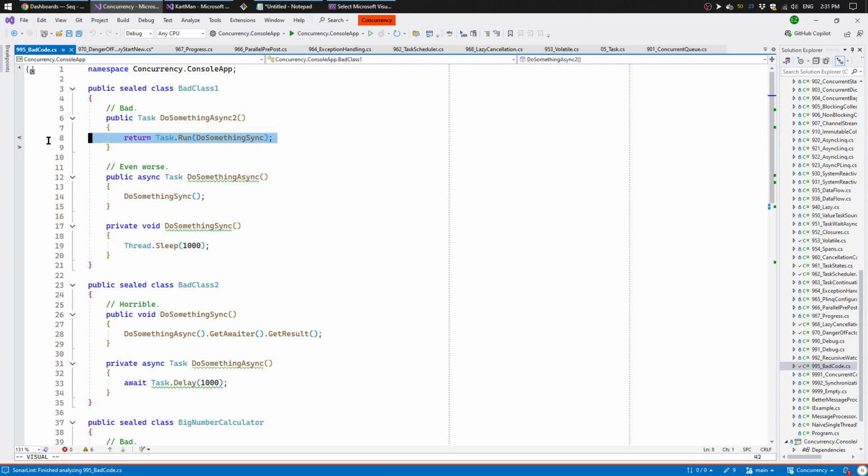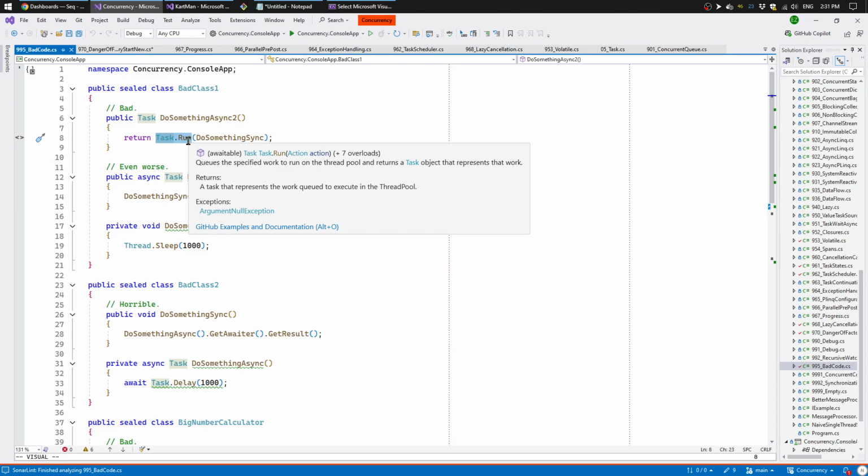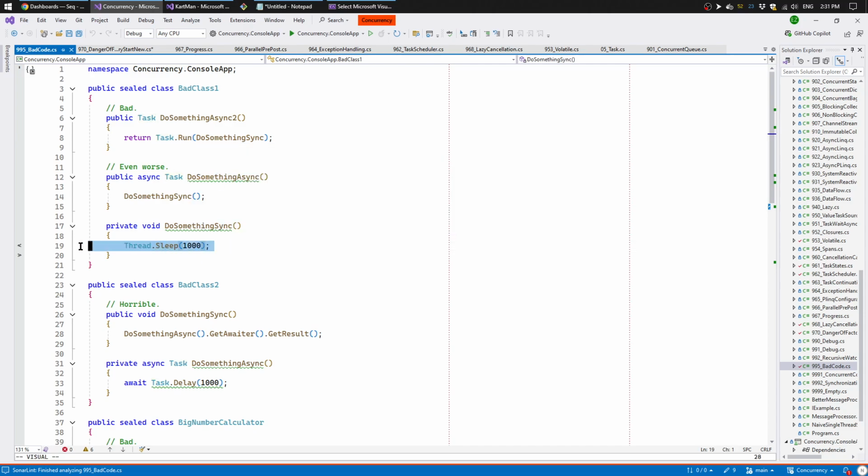From one point of view, it's good that we use Task.Run, right? Because Task.Run is usually used for CPU-bound operations, and this is a CPU-bound operation. So we delegated it to some background thread, and this background thread will be busy doing it. The issue here is that I'm assuming this is some library code.